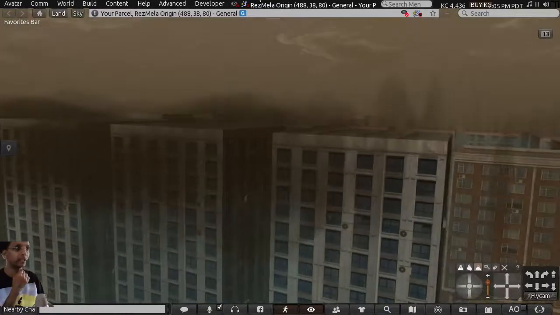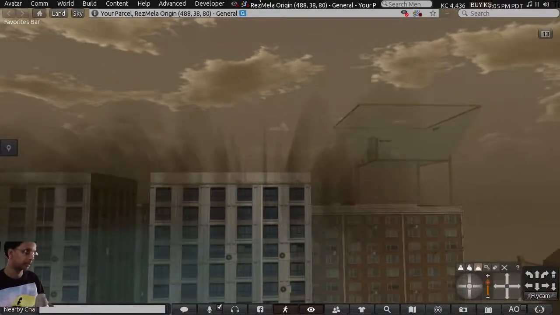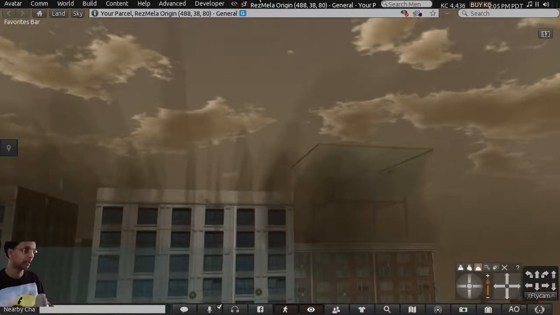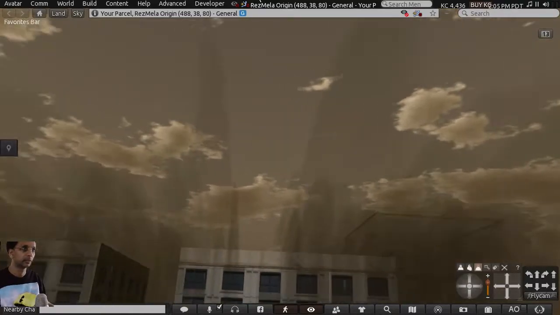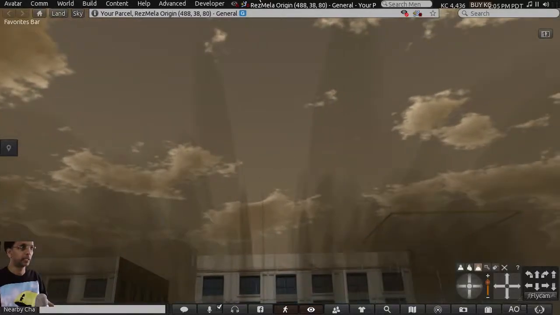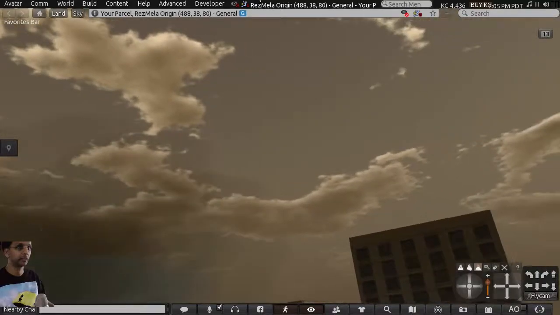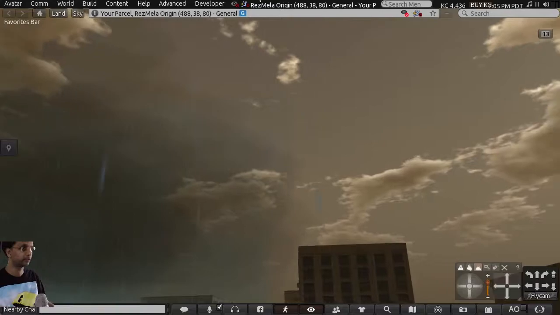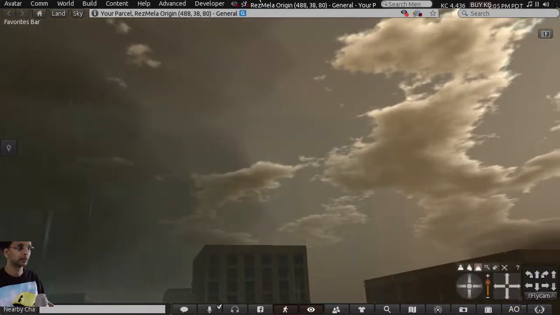Like you have a cloud here, and if I am at this angle, you can see how it's made up. It's got all these slices of textures. So if I have to redo it, I will probably have to recreate another copy, rotate it 90 degrees, so that when you're looking at it from a particular angle, you won't see all these separate planes.